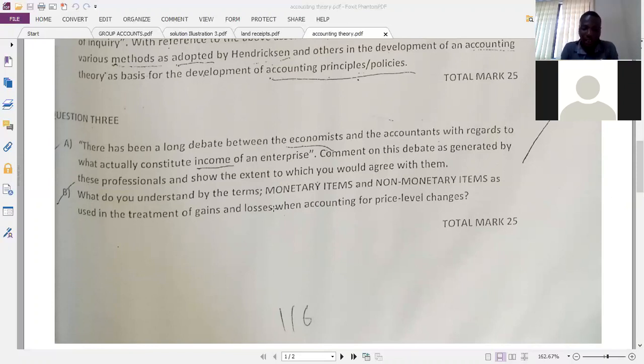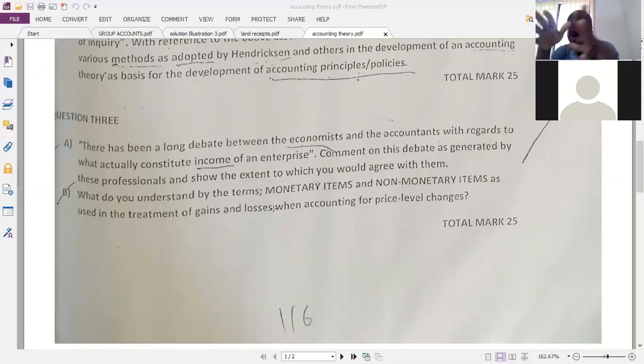So at the end of the day, these items are not affected when prices of goods and services are changing, but the purchasing power goes down. So if the value is 100, the value is 100. Yes, then I sold something for 5,000. It is 5,000 I'll take from you. Prices of goods and services are changing. It doesn't mean that if now it is 60,000, I should come and tell you 60,000. No. That is what monetary asset means.